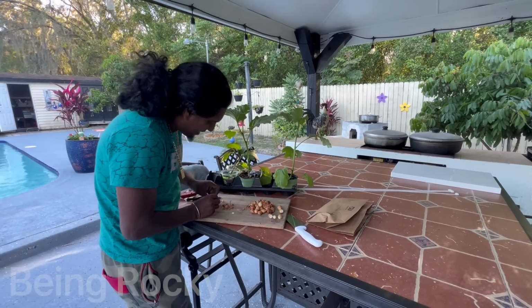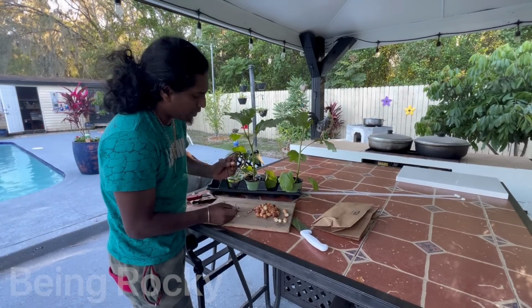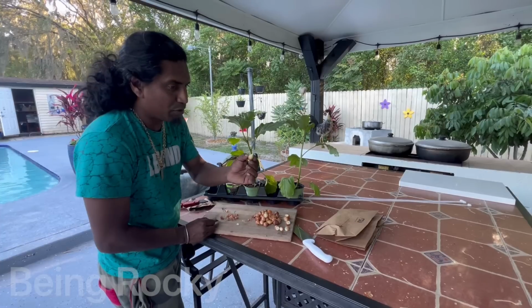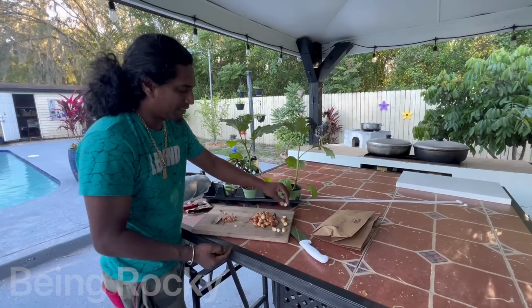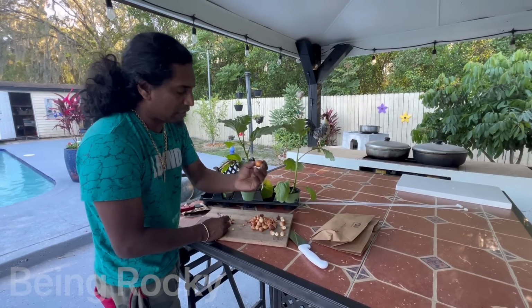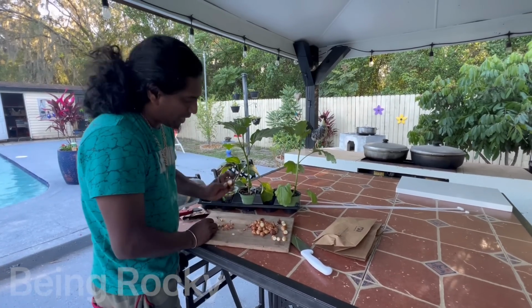So nice. And get a sharp razor blade. Okay, cool. Cut it. Yeah. Because when you cut it like that, you get more than one shoot. Okay, cool. That's the trick. You see how this one, you're going to think like plant it down now. Cut it. Cut it. All right.